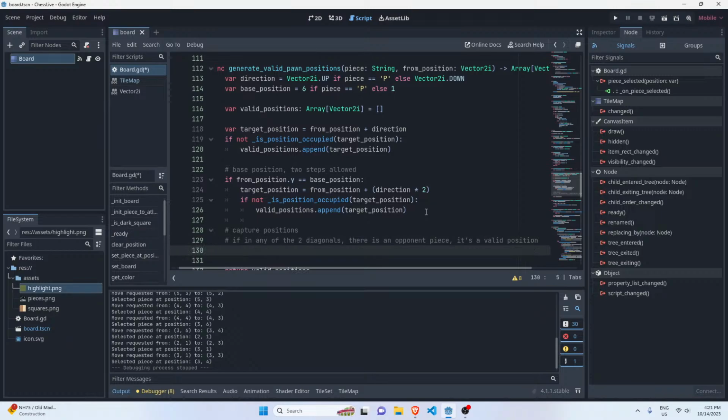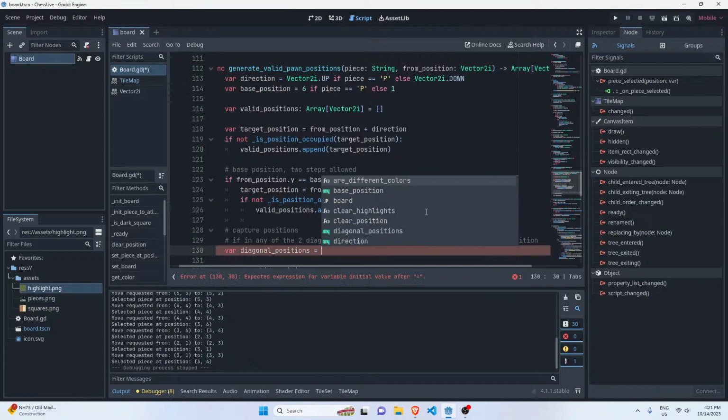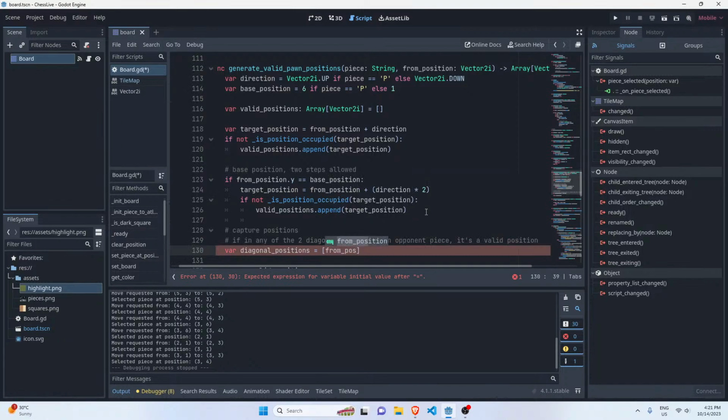So let's go ahead and first calculate the diagonal positions. It's going to be front position plus the diagonal, which is always one step either upwards and then right and left, or downwards and right and left.